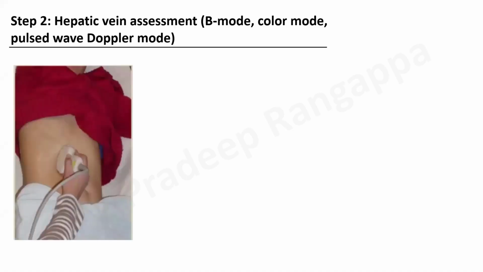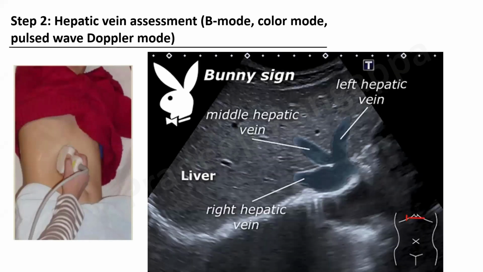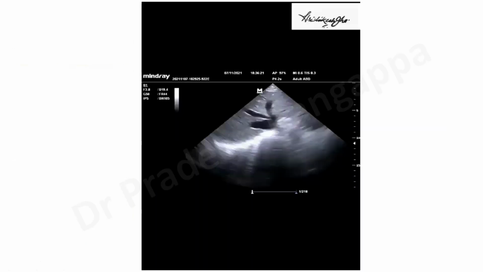So for looking at the hepatic vein, you need to use the ultrasound probe with the patient lying down flat, with flexion at the hip joint preferably, and at the xiphisternum, like the IVC, and maybe you have to maneuver it a few centimeters lateral to the xiphisternum. Then you would see hepatic veins looking like this, which is called the bunny sign. So you have a left hepatic vein, a right hepatic vein, and a middle hepatic. It looks like a rabbit, so that's what we call the bunny sign. And once you see that, you place a Doppler. You place the cursor and put the Doppler to assess the waveform.